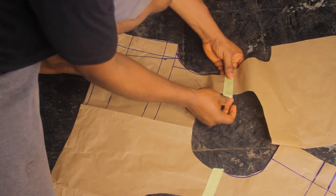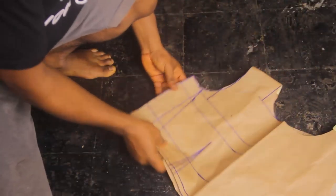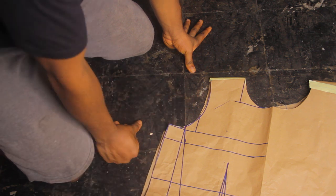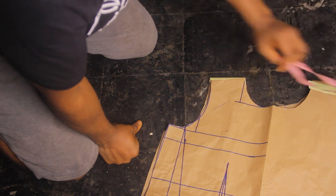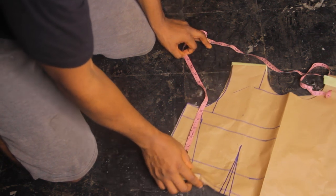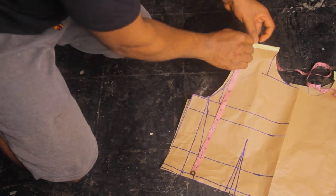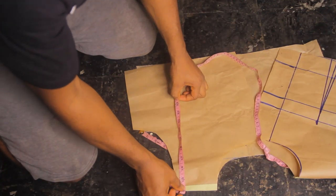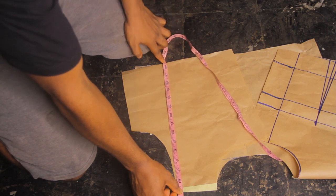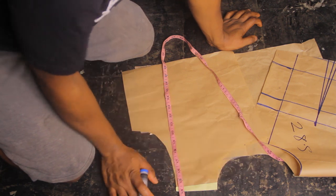That's been done. The next thing will be to cut the sleeve, but first I had to bind the paper together because you need to measure to know how long the sleeve is going to be. The sleeve comes from the front and goes to the back. You measure starting from this joining point here — that's where it's going to stop. We measured from the front down and had 14 inches, then continued down the back to get 28.5 inches total. Jot that number down so you don't forget.